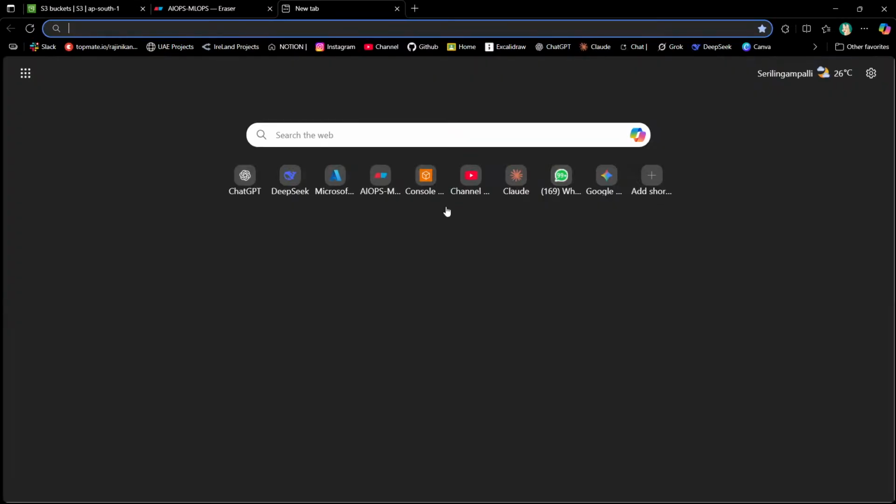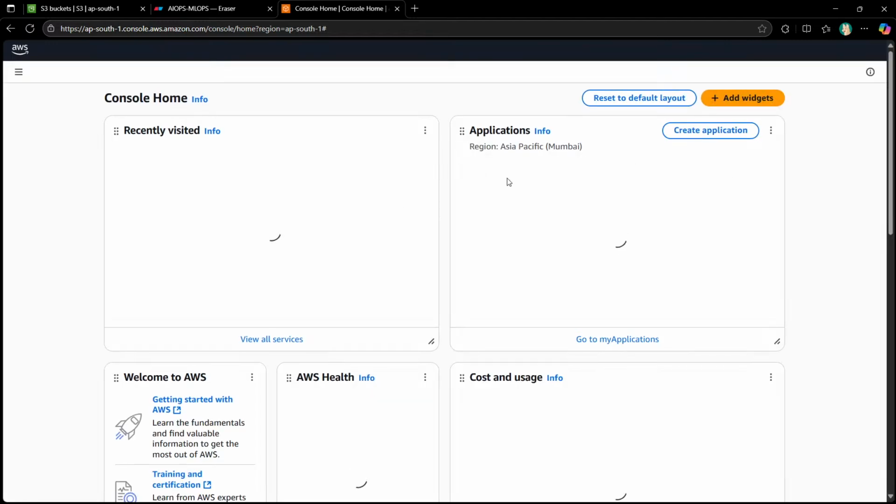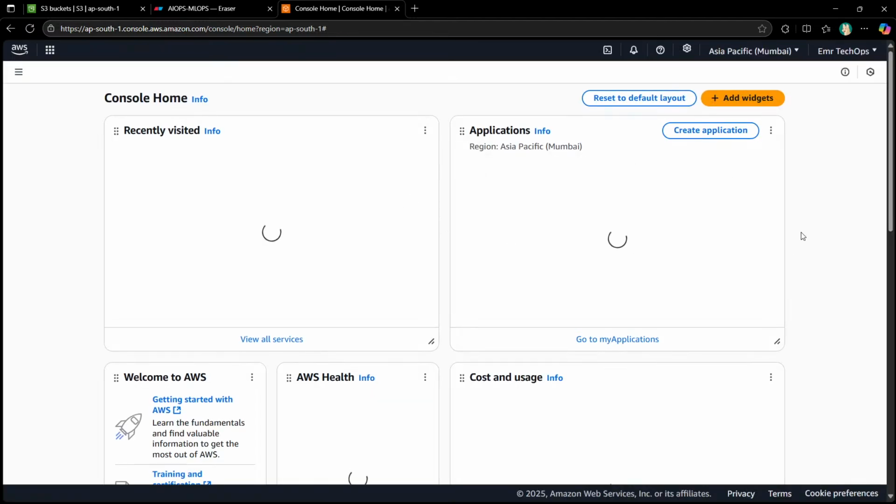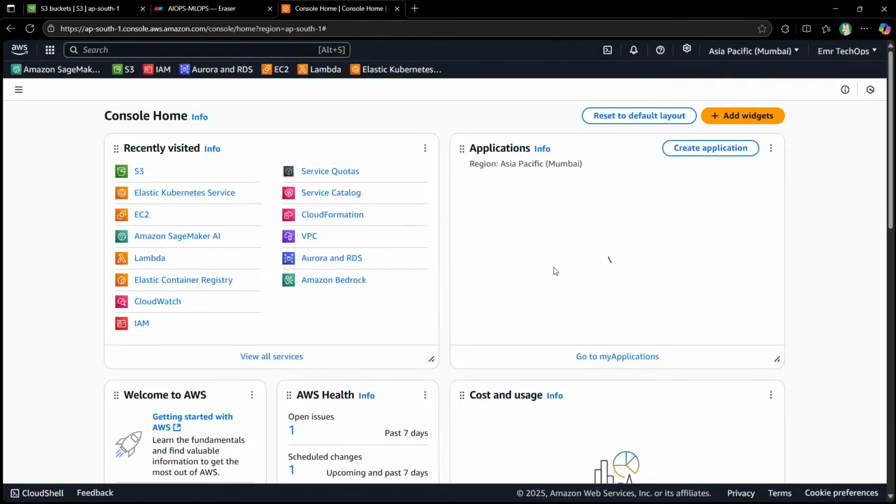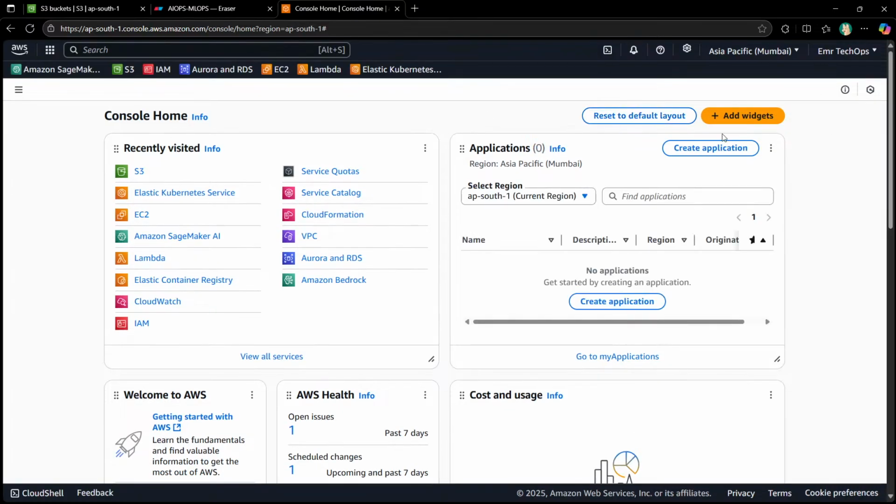My AWS is logged in here. So whenever you complete your account, the first page opens like this. Since I've been using it for many days, it shows the recently visited services I have used.